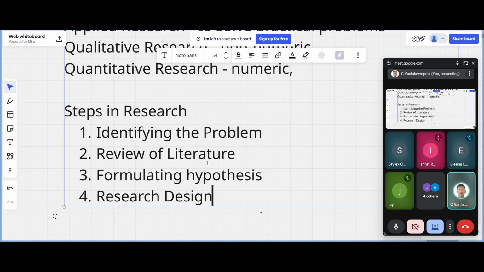Research design, what do you mean by research design? Research design means how you formulate your paper. Like what theoretical framework do you use, what theories do you use. For example, if you are doing something post-colonial, like British people colonizing our land, and from there Christian missionaries came, that is known as post-colonial theory.